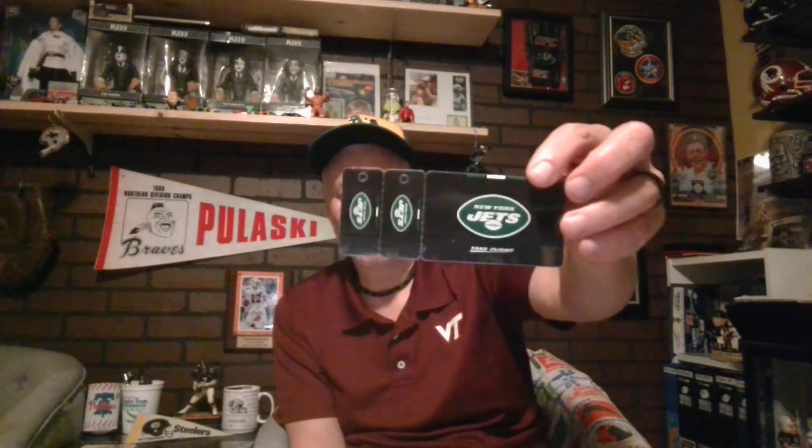Next there's another fan pack, from the New York Jets. They actually spent — I wonder if Trenton got one of these; if not he'll find out. I thought these were credit cards but they're actually little cards you put on your keychain or in your wallet — they show the schedule. There's the schedule, though it's a little small — I can barely read it, I'd need a magnifying glass. But I can read the other one. They sent me two of them.